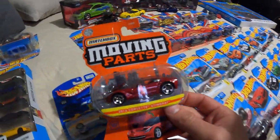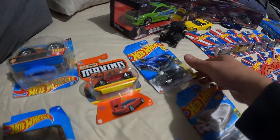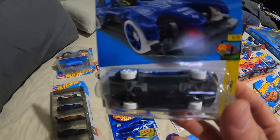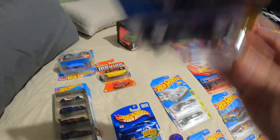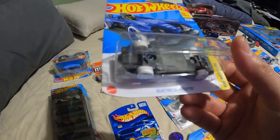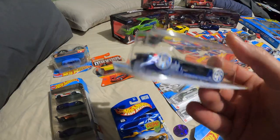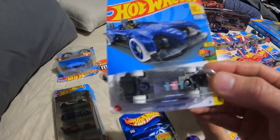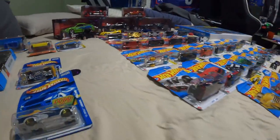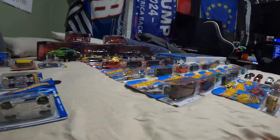This next Corvette has a moving hood — that's really neat, awesome Matchbox one. Next is one of the Hot Wheels things that you look for when treasure hunting, and this is called an air because that car is stuck in there and it shouldn't be like that. These are known as airs, and yes, people do buy these, so it's kind of neat that we found one and actually own one.